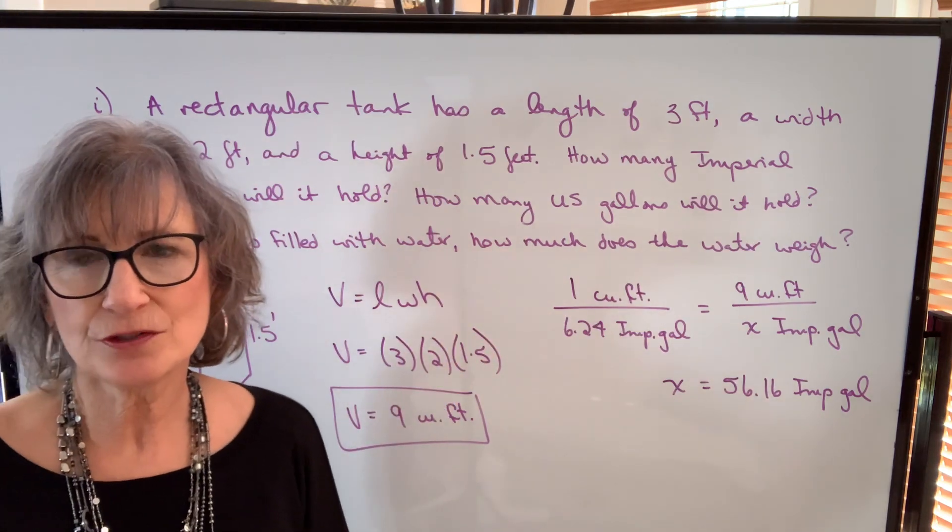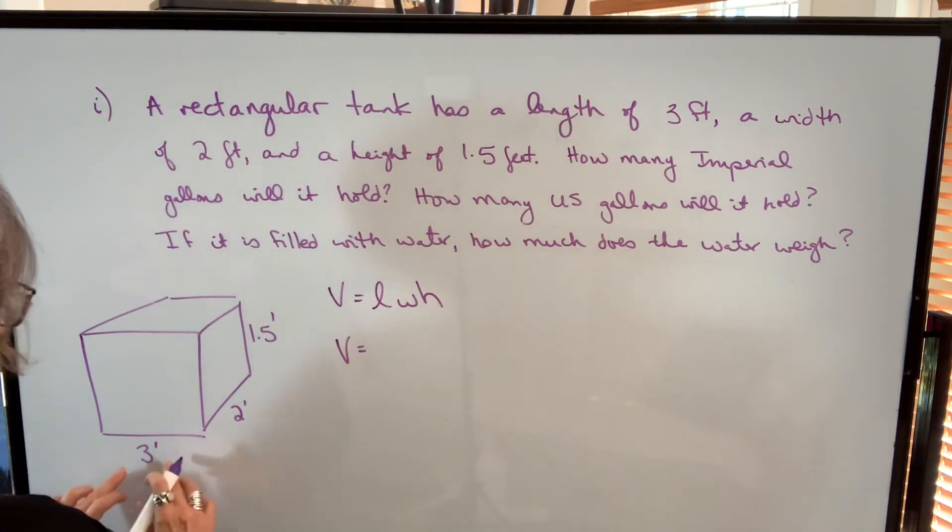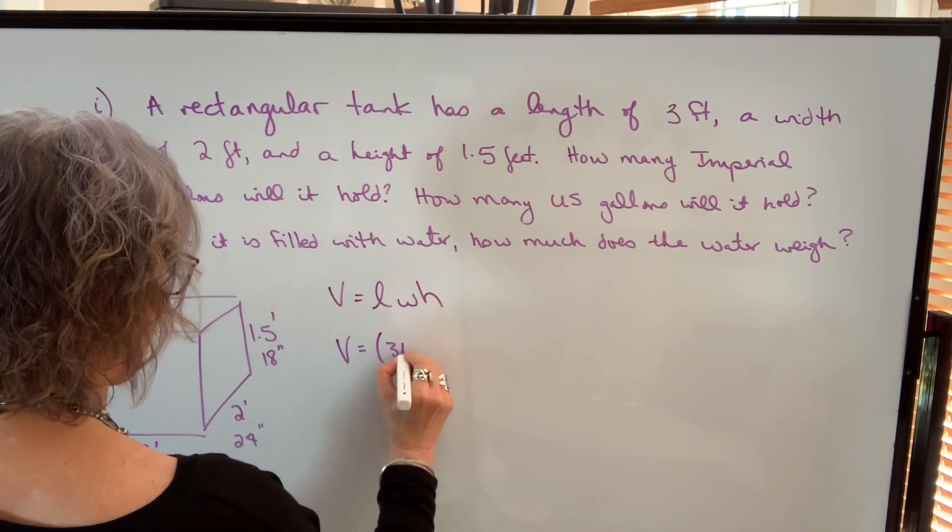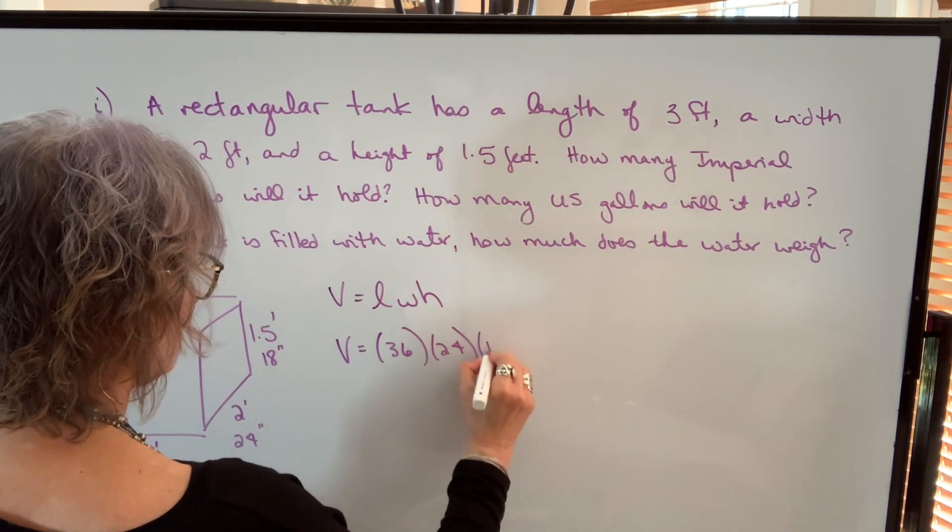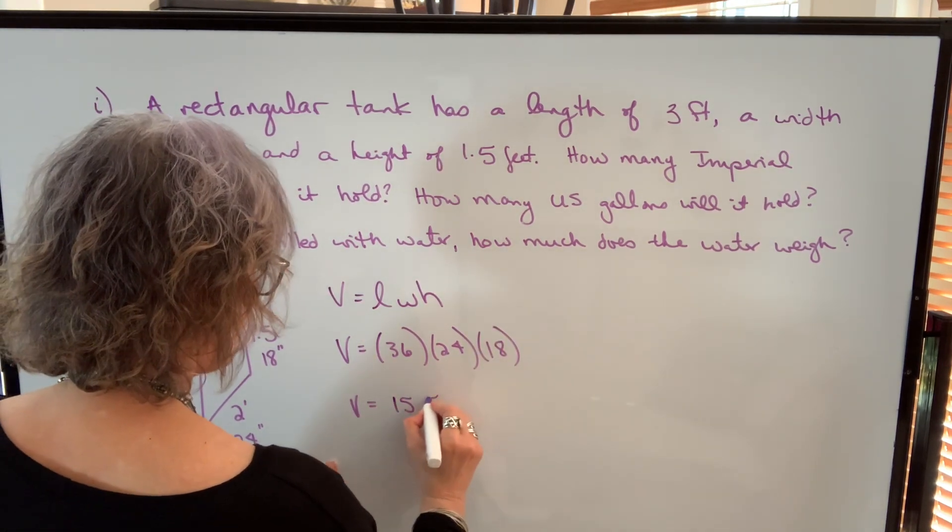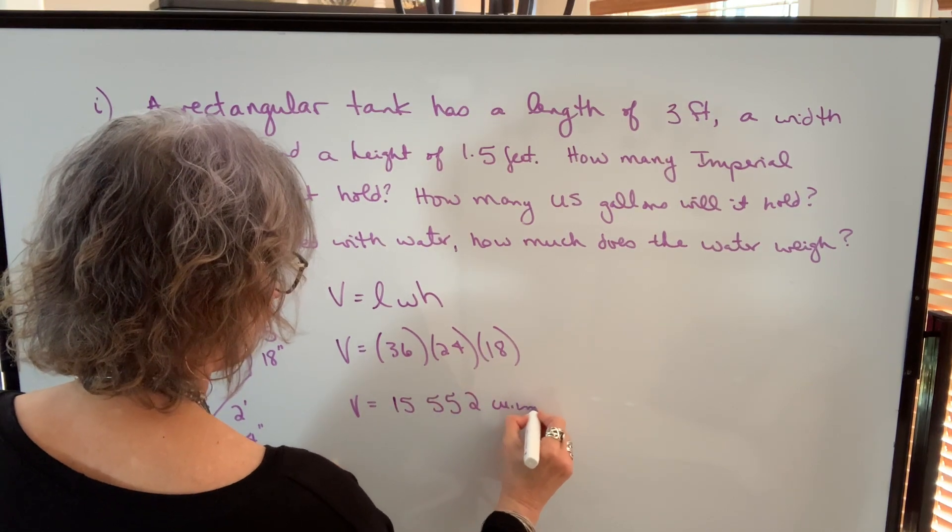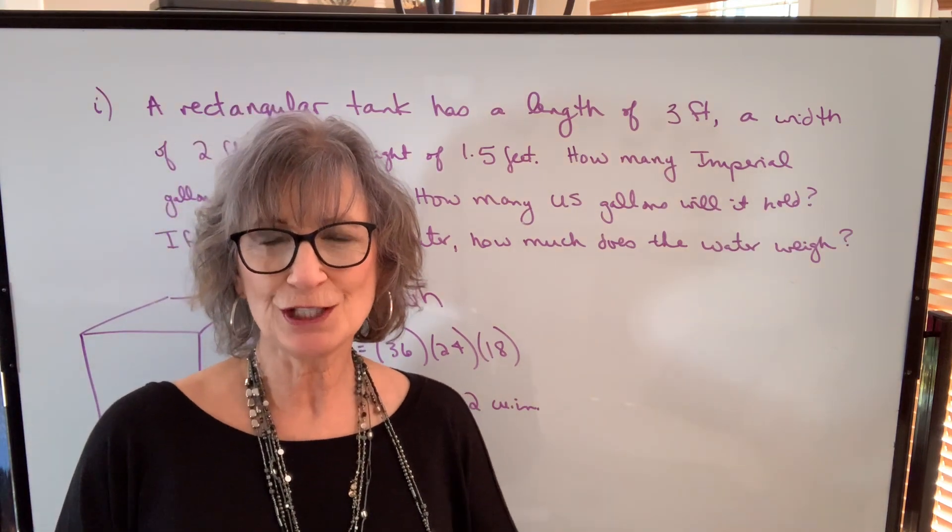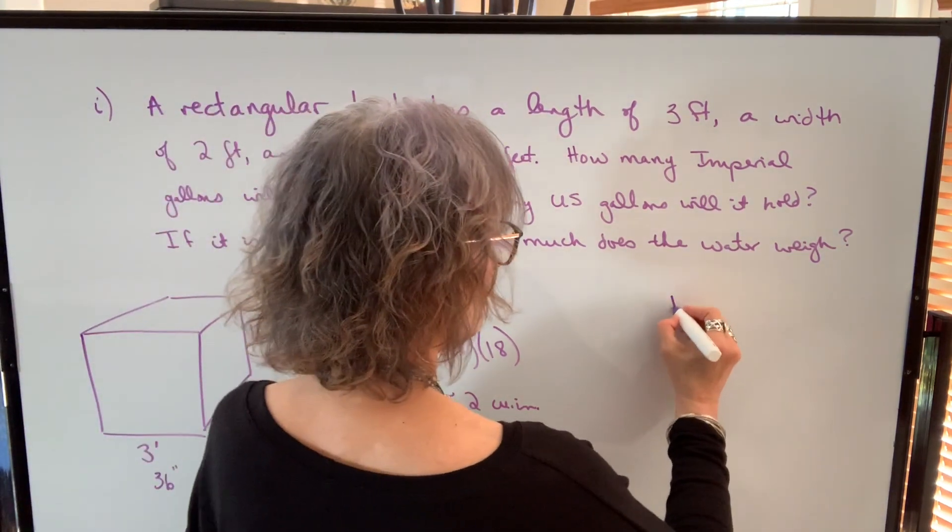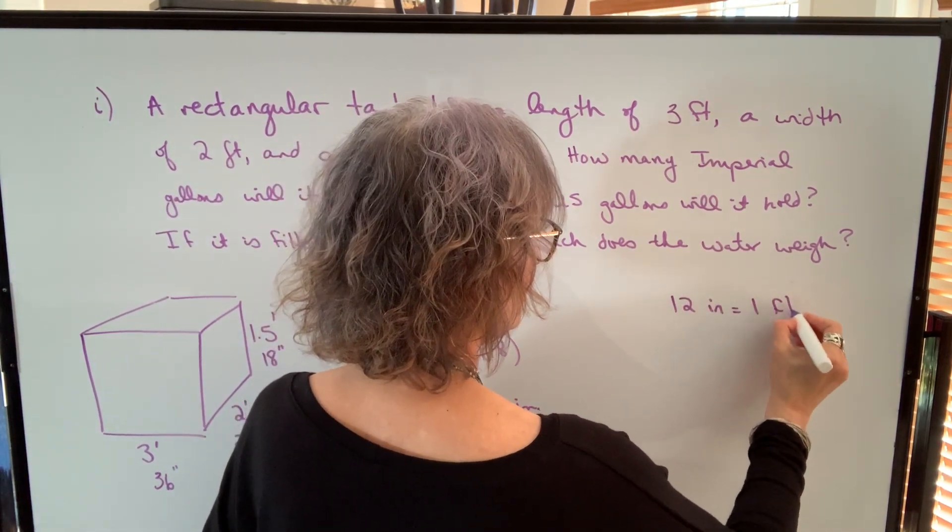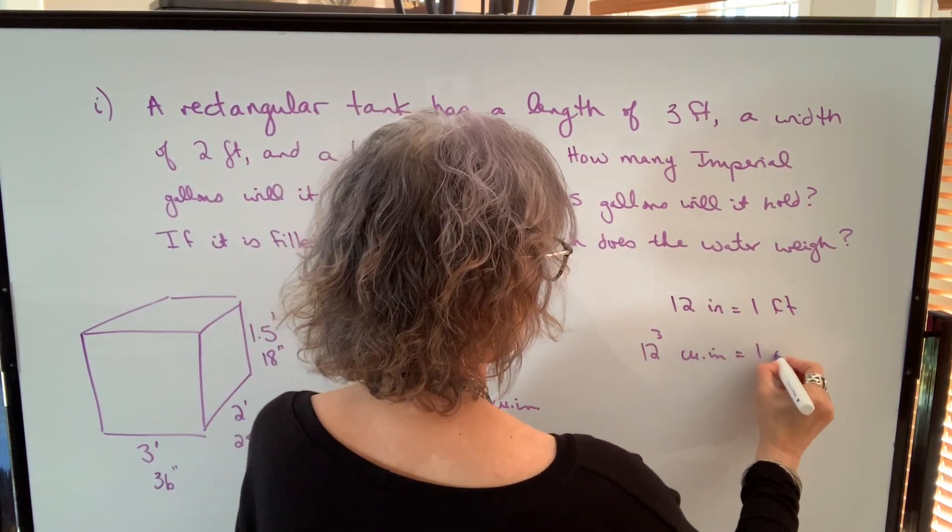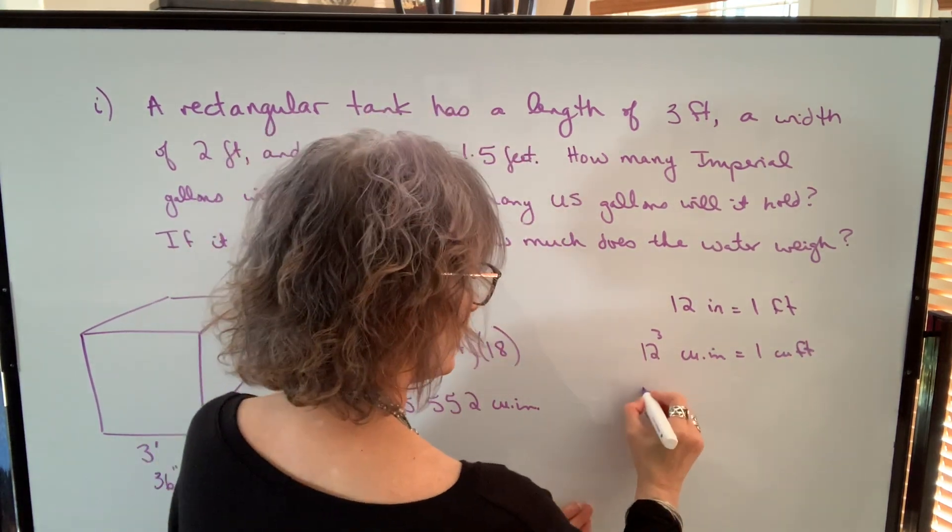Before answering the next two questions, I want to do this question again. So if I'm finding my volume in cubic inches, I can do it two ways. I can change my dimensions to inches before I start. And then my volume will be 36 times 24 times 18, which is 15,552 cubic inches. And it's worth noting that if you were to change from cubic feet to cubic inches, the way that you would do that, we know there are 12 inches in one foot. But if I'm converting a volume, there would be 12 cubed inches in a cubic foot. 12 cubed is 1728.